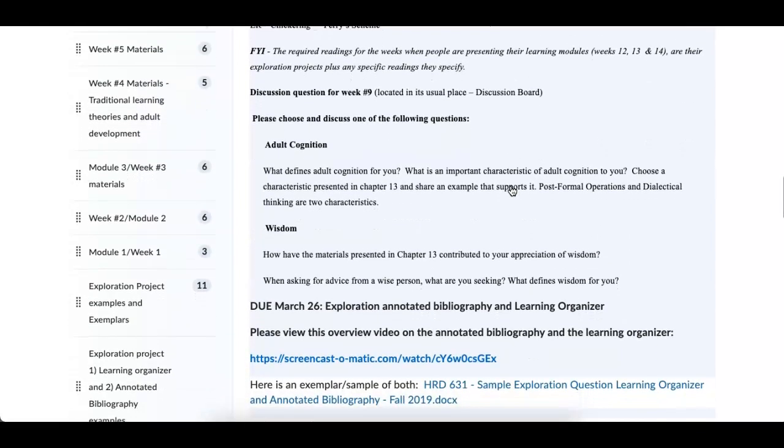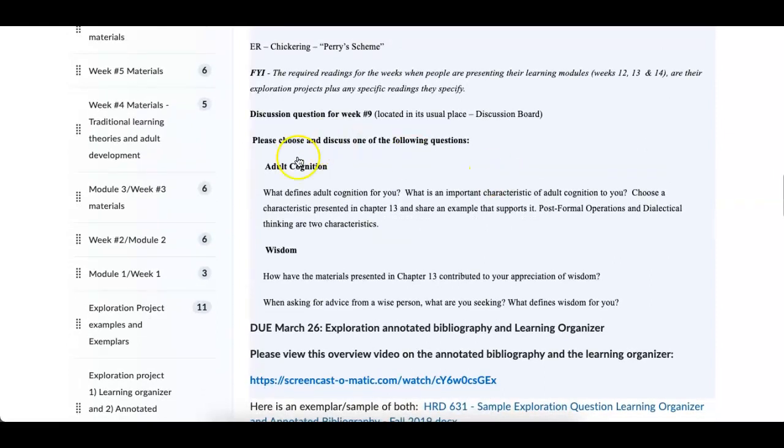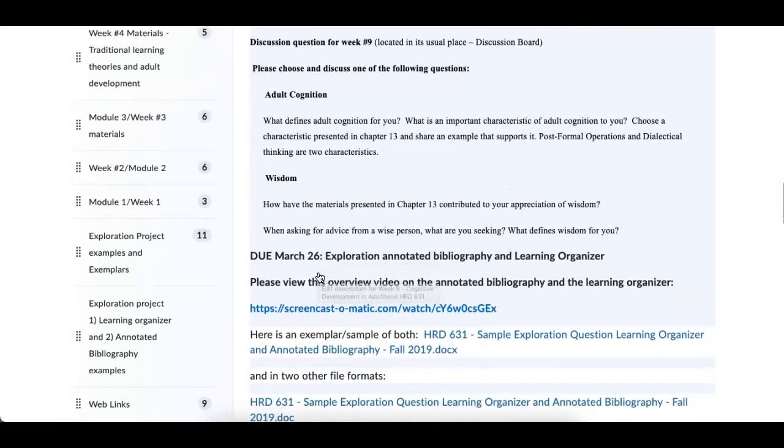So what I'd like everybody to do, read through the materials. We look at 2 discussion questions this week. One is on adult cognition. The other one is on wisdom. Wisdom is this really interesting topic. Oftentimes people think that it's related to a person's age, and that's not necessarily the case. Although you may find a 90-year-old person that is full of wisdom, you may find a 90-year-old person that really isn't full of wisdom, and a lot depends on what people do with the experience that they have through life and how they have reflected on those experiences.